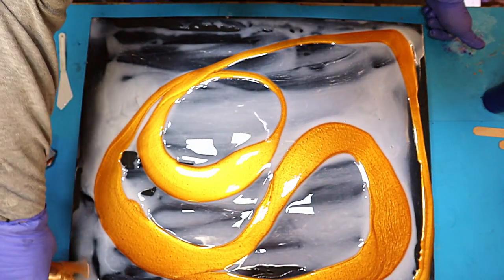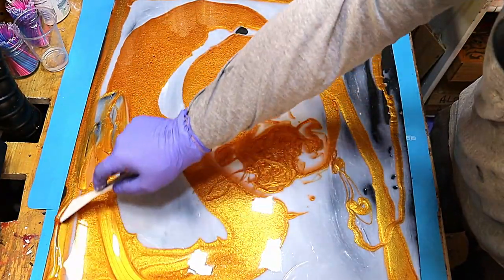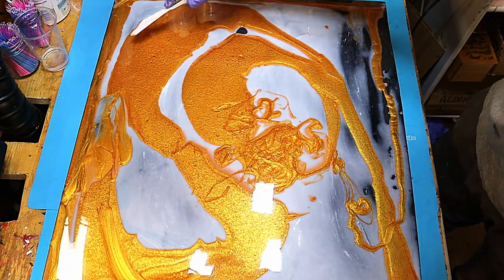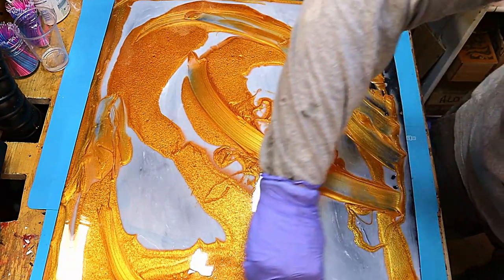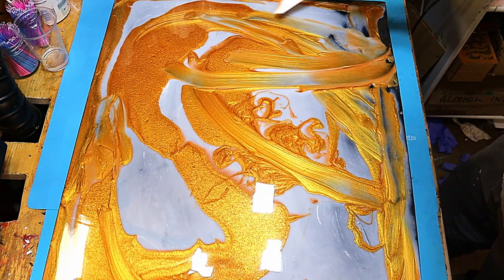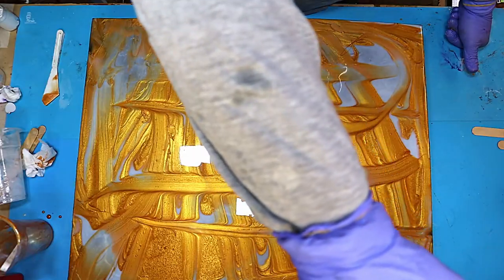I pour my resin on, mix it over, then add my other colours on top and I still find I get cells. If you want large cells, add a little bit more of the base colour but don't let it flow all the way over. I'm using the Jay Dixon mica powders — they're so vibrant and maintain their colour. I've just done enough to spread it over, layering over the top of the titanium white.